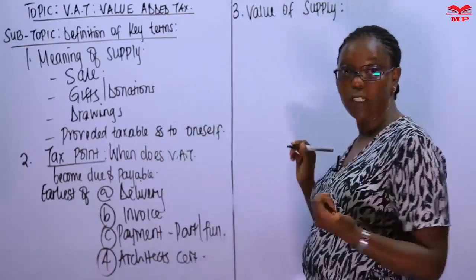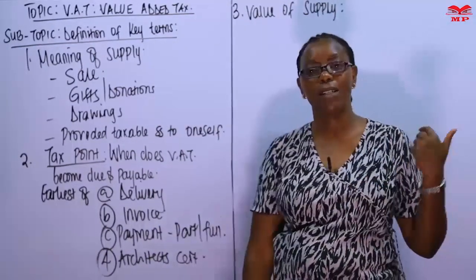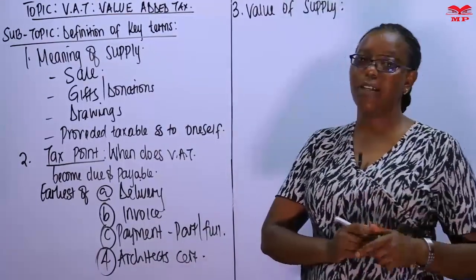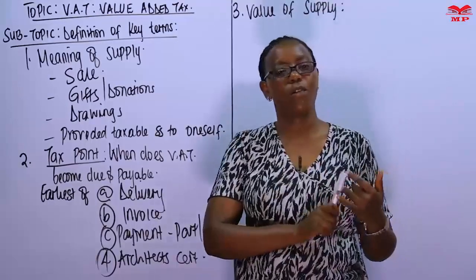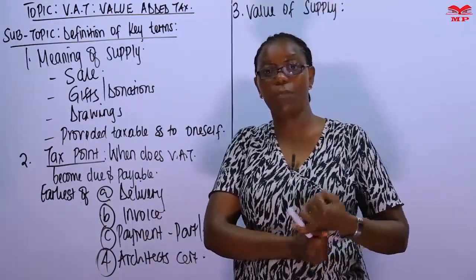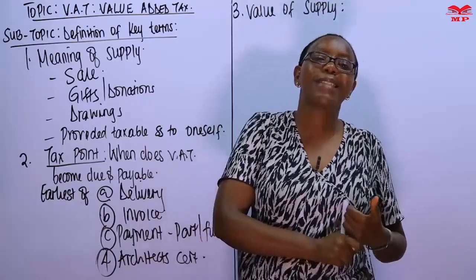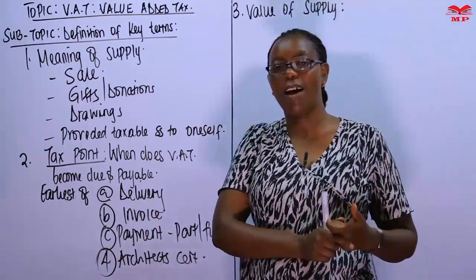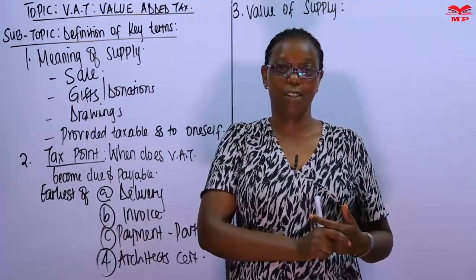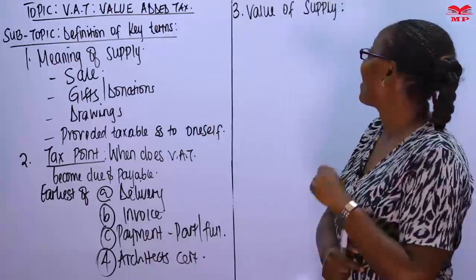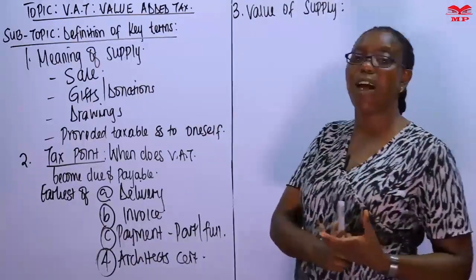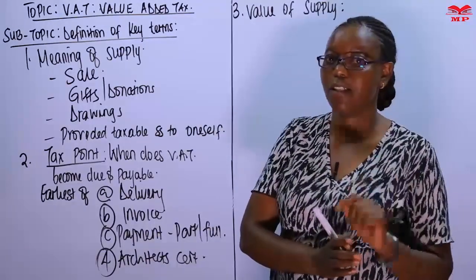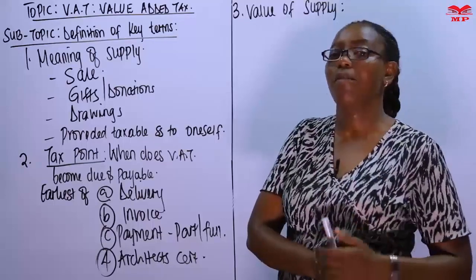Now, we're going to revisit something that was covered in previous lessons under classification of taxes. You said that in classification of taxes, tax can be classified based on, 1, the tax base, 2, administration arrangements, and then 3, the tax rate. It was mentioned that a tax base refers to the legal description of the item to which VAT, in this case because we're dealing with VAT, applies.